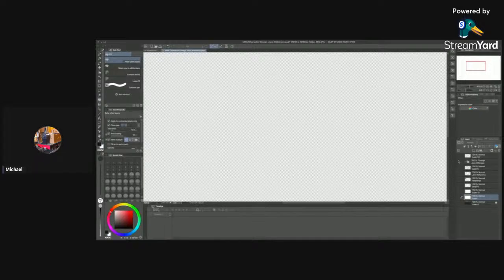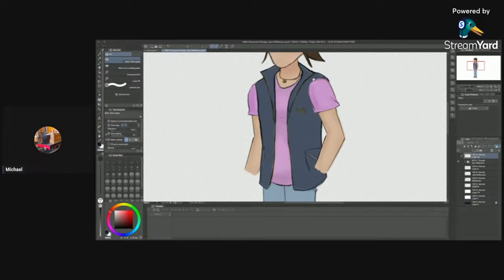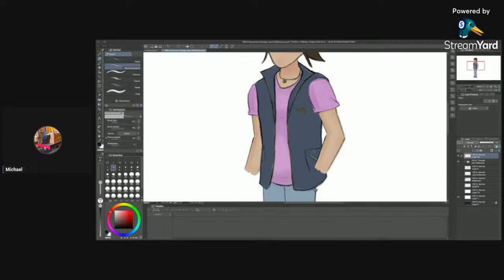Never mind. Right, now to do the rough outline for Jane. You get the thing back up again. Let's try different pencils here. All right, I haven't selected the black layer.